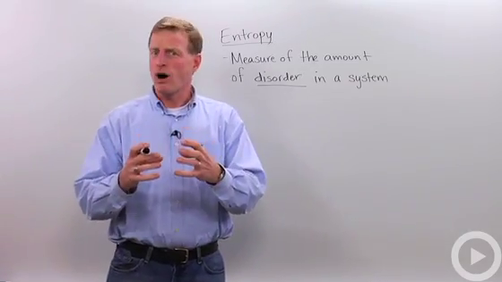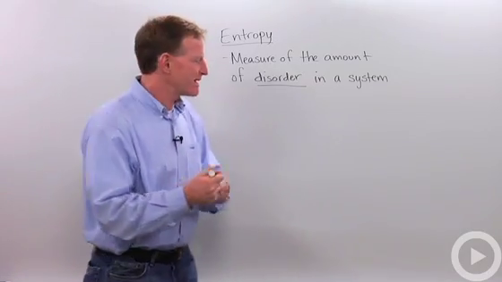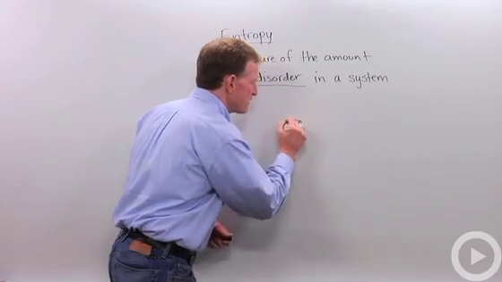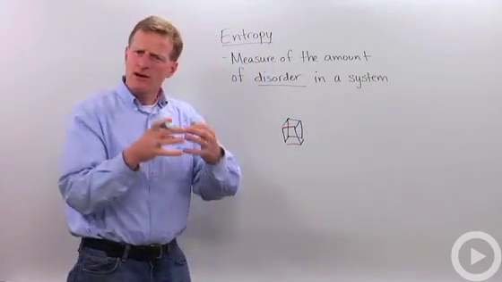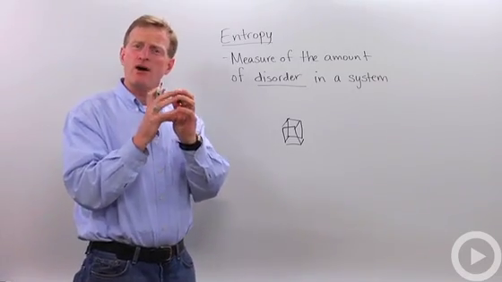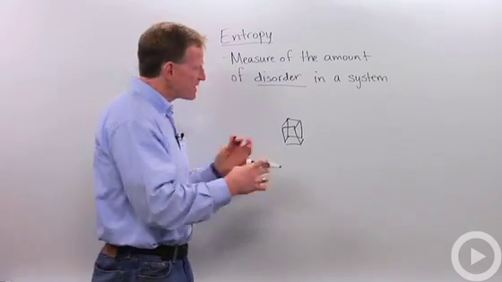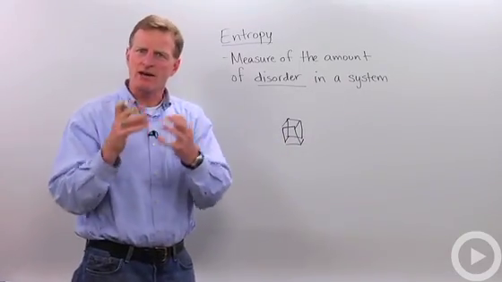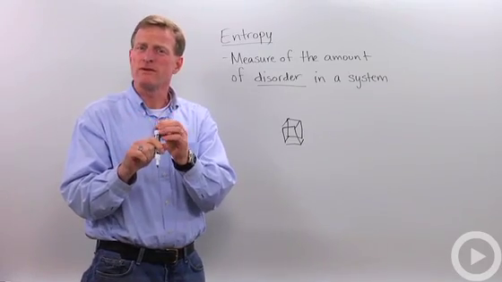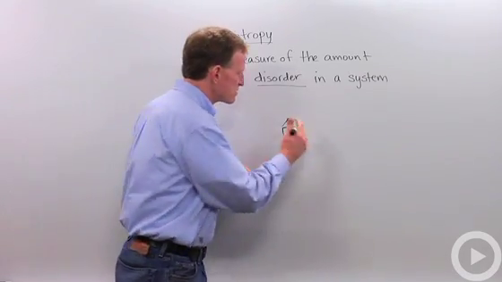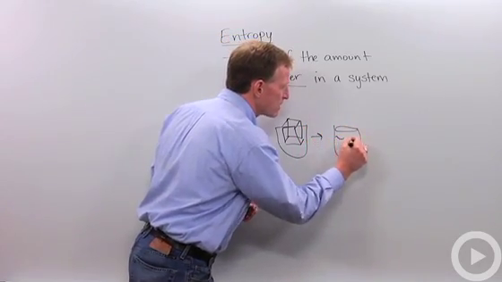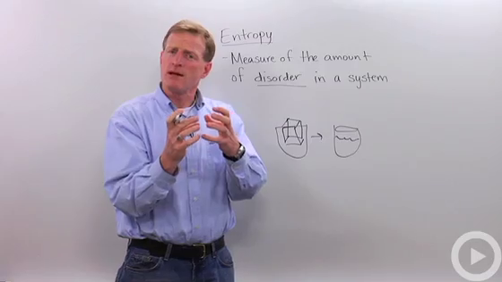Let's say I've got water, and I've got that water frozen in a nice little ice cube, okay? And this ice cube has a lot of order and a lot of structure. And all these molecules are held together in these very tight, precise bonds, okay? Now if we let that ice cube melt, it's going to gain entropy. It's starting to gain energy, and it's starting to move around, and it's losing that order and that structure. It's moving towards disorder. And so now our ice cube, I'm going to put it into a little cup, is going to become water with more energy and more motion and more disorder.